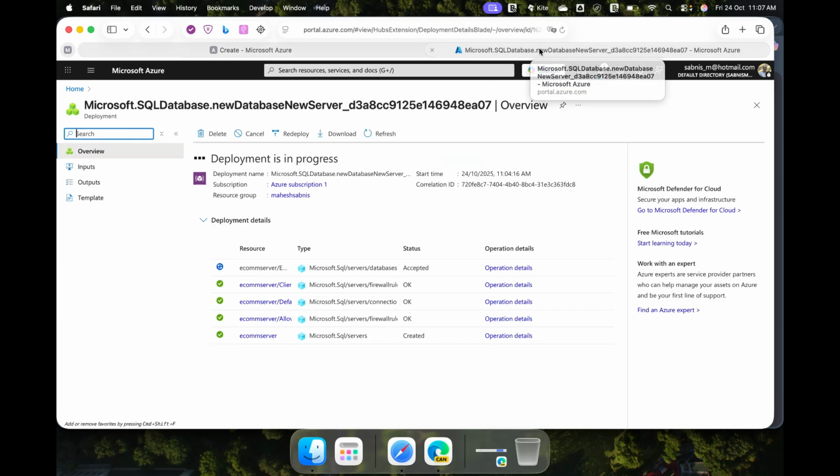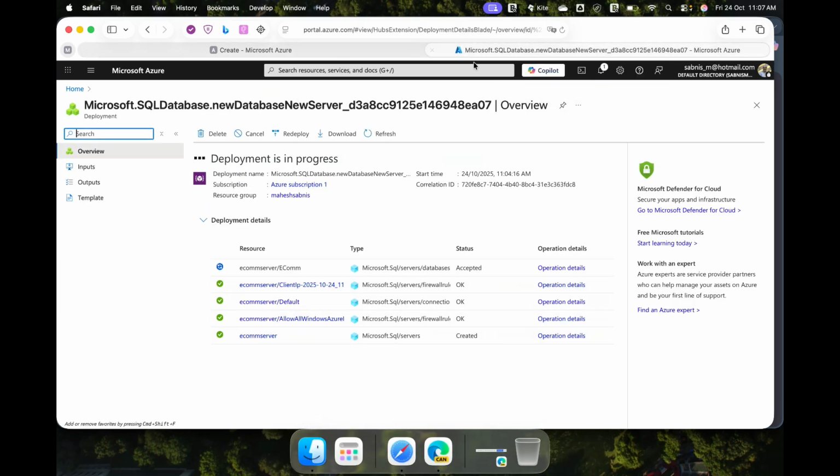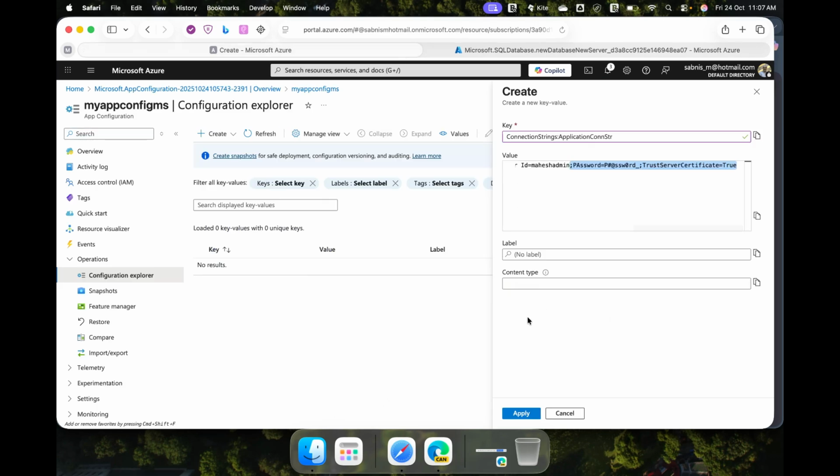So let me go back to my database deployment over here. It is still deploying, no worries, right? And I can have the labeling for that. So this will be optional over there. If it is for dev, we can have dev, or otherwise we can very well create a test or prod type of label.